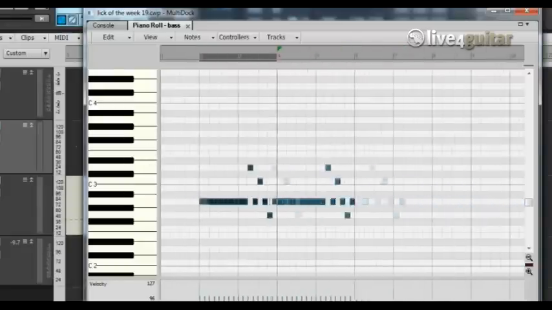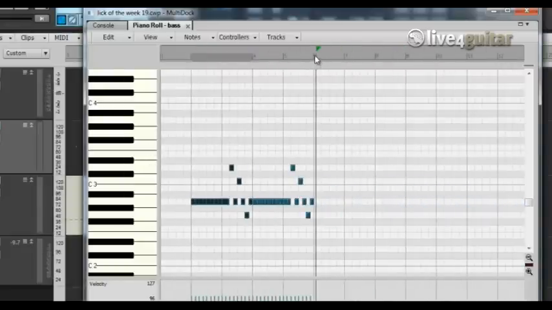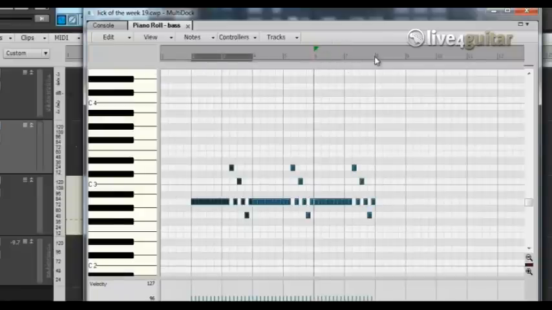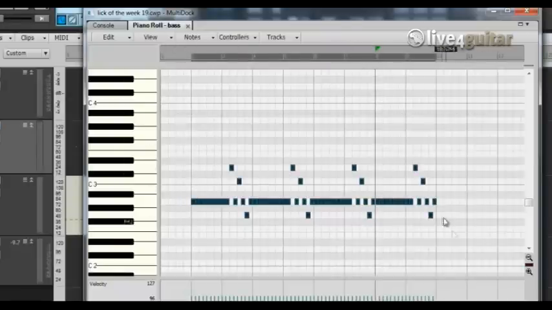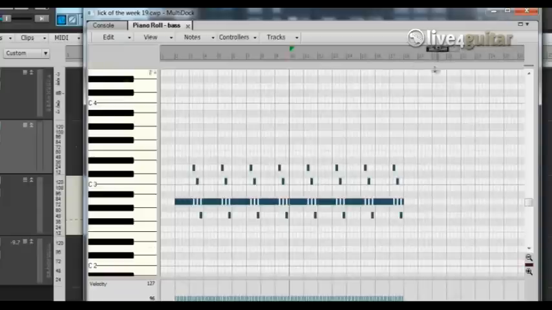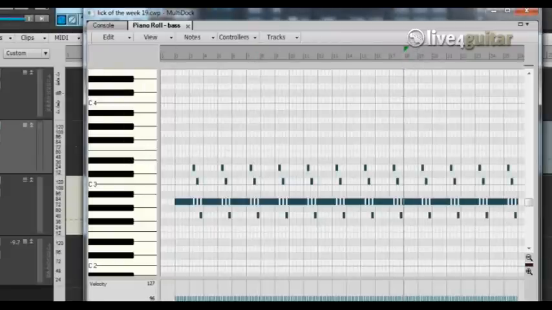10 times, the same as we did with drums, just to give us some more seconds of music. Let's do one more. Yeah, that's enough.